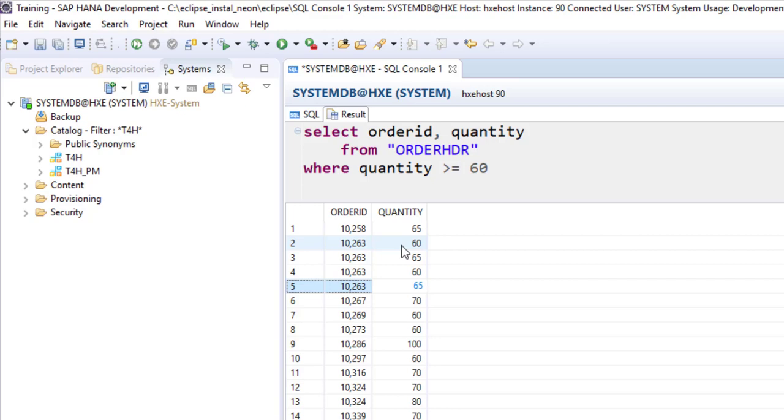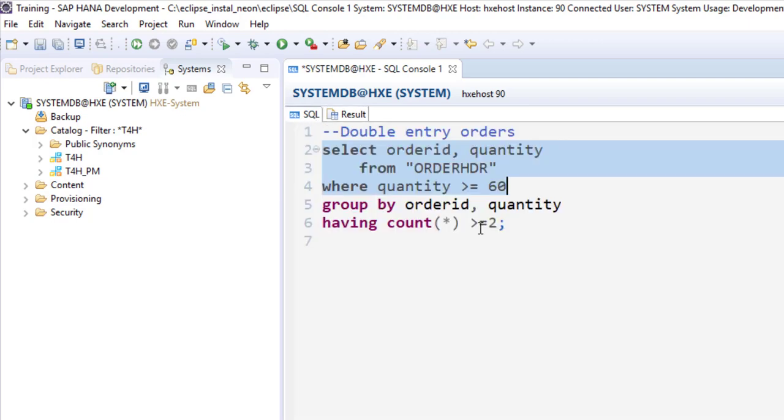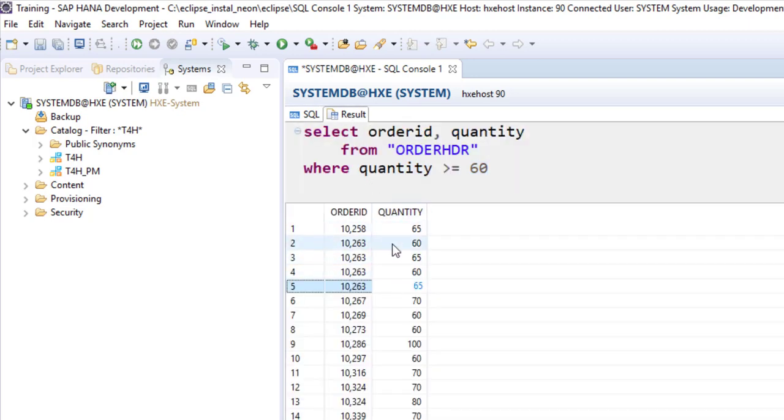Now, since we have the order ID and the quantity greater than or equal to 60, if I simply aggregate on the order ID, then for 10263 the count star aggregation function will give the result as 4, right? But that is not the case here: I have 2 line items which are duplicates, so I should show 10263 twice.